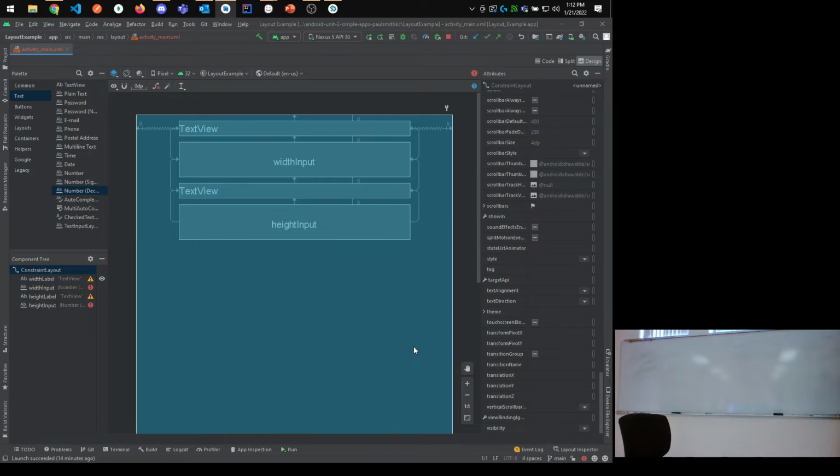Okay. What about the one beneath it? Well, the only thing it's constrained to is the first text view. So if that first text view changes, it changes. If this changes, that changes. So it does have to do it in a chain, but it turns out that it's able to also do this a little step at a time. So it can do this per frame.